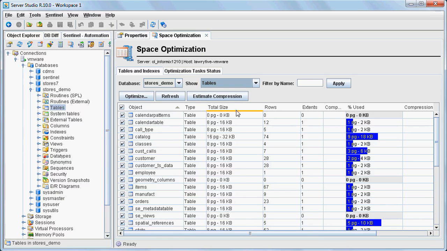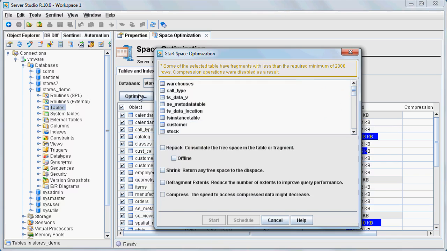The compression feature itself is only available in the Ultimate, aka Enterprise edition of IDS. We do have a number of features available which do apply to all editions of IDS, such as repack, shrink, defragment.